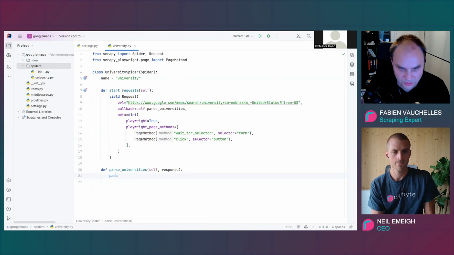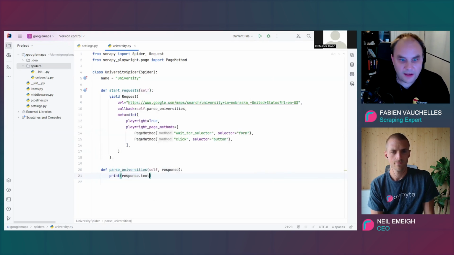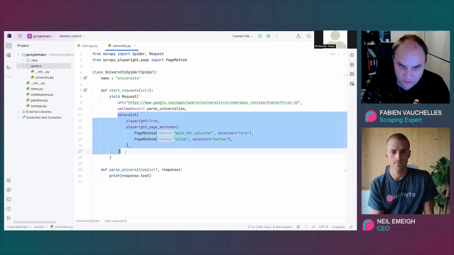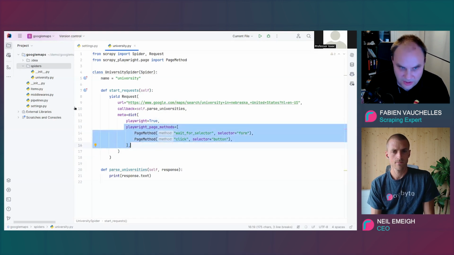And what I can do also is to show you what the response is. So let me just explain what is the meta part here. That's the important part. Without this meta information, Scrapy doesn't know that we will use Playwright. So we must tell Scrapy, the spider, that for this request, we will use Playwright and we will use some kind of automation.